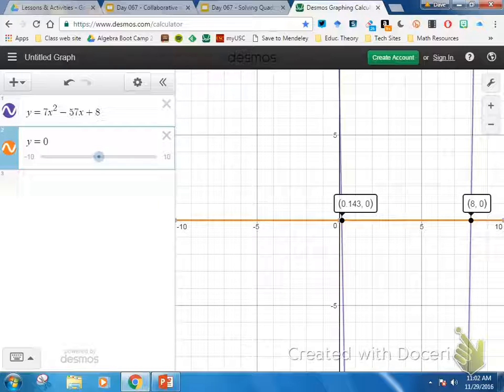Good. Now, why would I have used this second equation? Oh, wait. One more question before that. Did I get the same answers for my x? Yeah, good. Why would I have used the second equation where everything was set equal to 0? That's how it works. Why would I prefer to do this? Didn't I get the same answers using it both ways? Yeah. It's faster. Why is it quicker?